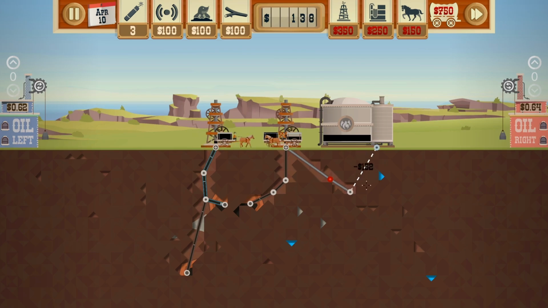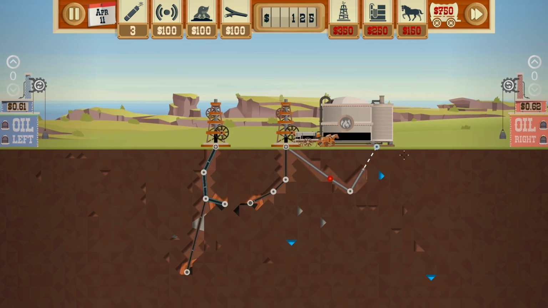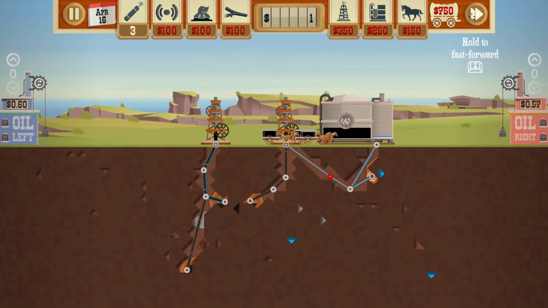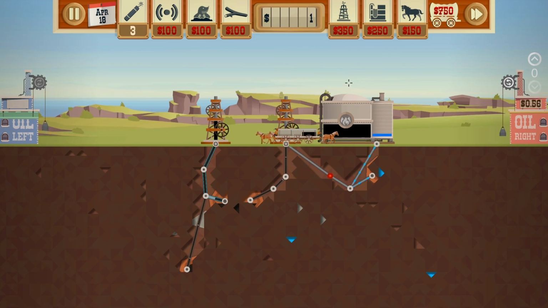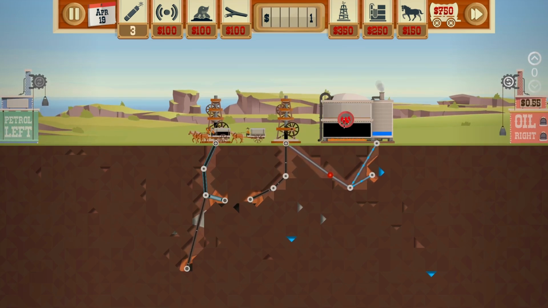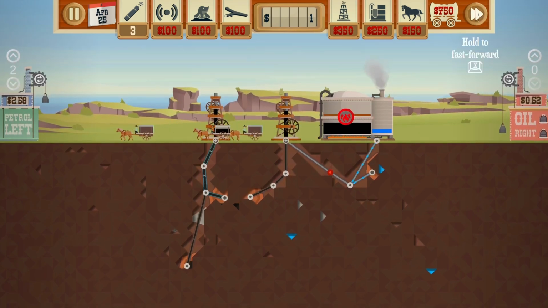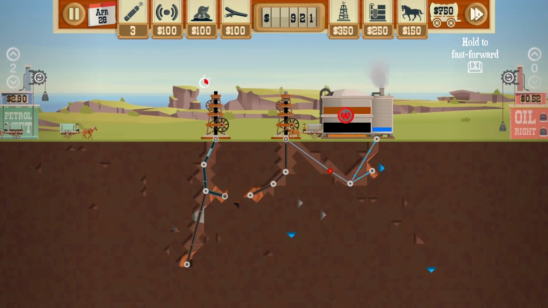And it looks like this... Oh, we don't have enough money. We're out of money. Is this going to get us enough? Okay, good. Why don't you switch over? And then we can start refinery processing. Yes, there we go. Now we're going to start selling the good stuff.